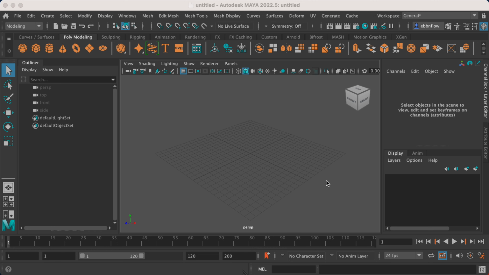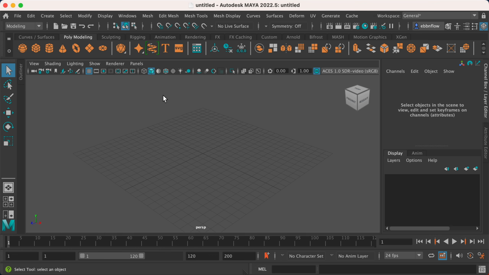This video is going to be our first video on how to make a Lego character. What we're going to do is start off with our guides. We're going to use what are called image planes. These are very useful images because they'll give us our orthographic views, our front view and our side view. That'll set us up really well to keep our proportions.